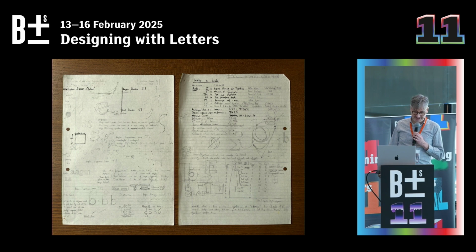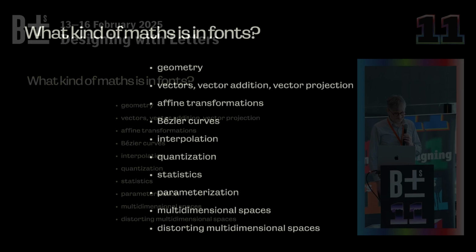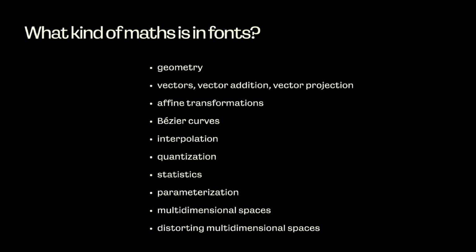Then I did more reading. The web didn't exist yet. And I found out about Bezier curves and all their amazing properties. So what kind of maths is in fonts? Well, the fundamental thing is obviously geometry. One of the foundations of mathematics is geometry, but you've got all these other aspects as well. So I'm going to talk about some of these today in my talk.